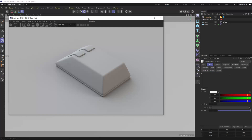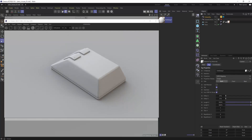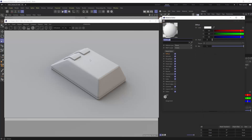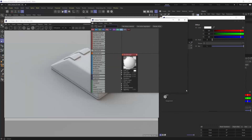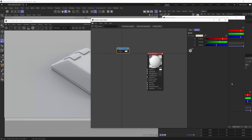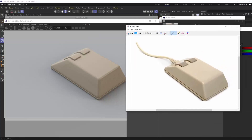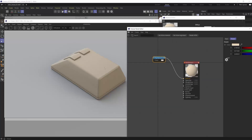Let's make a glossy material and add it to our object. I won't worry too much about the button color yet — let's just get the base color overall and then define more of the buttons and color separation. I'll open up the node editor, add an RGB spectrum, and color-pick from the reference image. Sliding in the reference you can see how close we are. The plastic material usually has tiny little bumps and noise in it, so we'll need to address that.